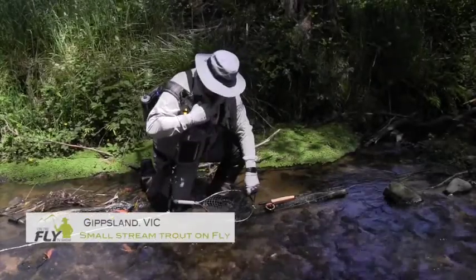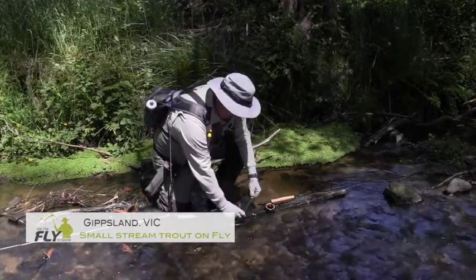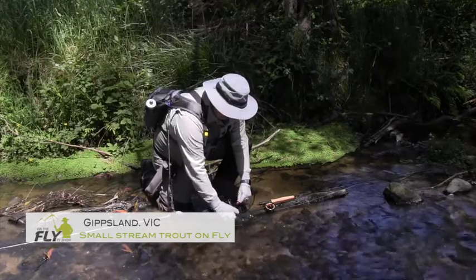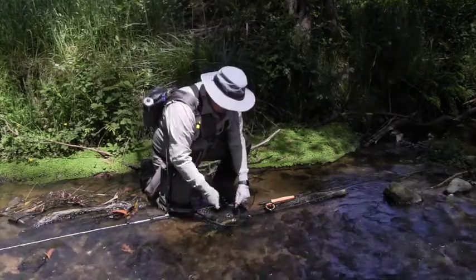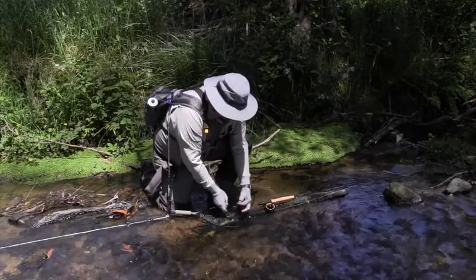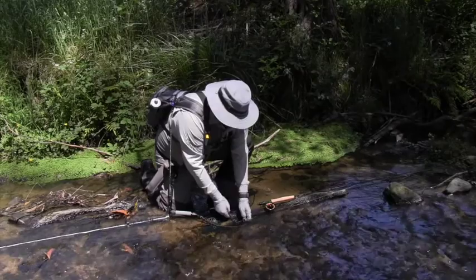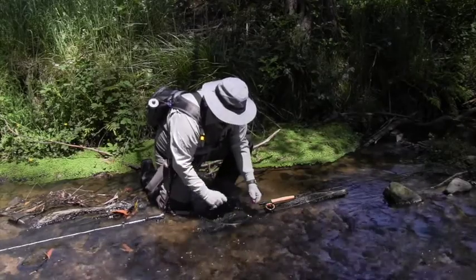It pays too with these smaller little fish to keep them in the water as long as you can. If you want to get a photo, all good, but get your camera ready, get that fish out of the water, snap, snap, and get him back in. The longer the time they are out of the water, the less good it does them. So we'll just get that hook out. Sorry, matey.